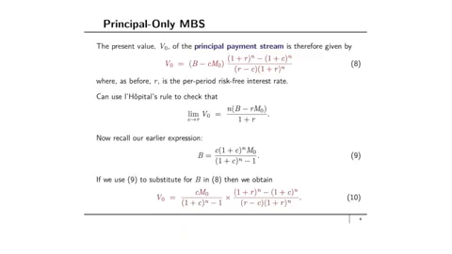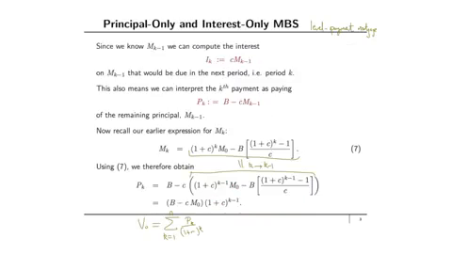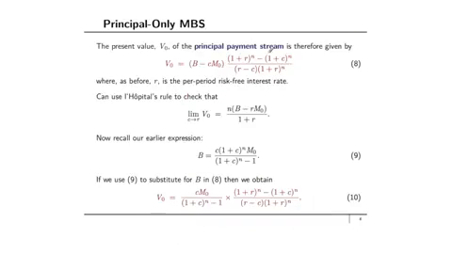If you do that, and you evaluate that expression, remember, we know what the PKs are, so we can actually write this as B minus C times M0 times the summation from K equals 1 to N of (1 plus C) to the K minus 1 divided by (1 plus R) to the K. Now I can easily take out a factor of 1 over 1 plus R outside here and make this a simple geometric sum, which is easy to calculate. If I do that, I'm going to get this expression up here.